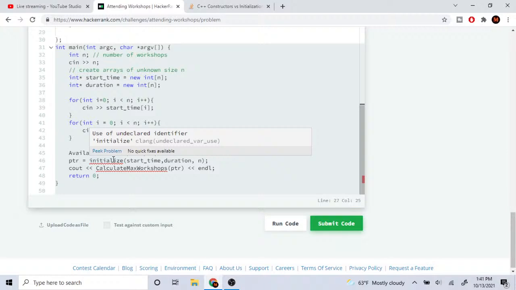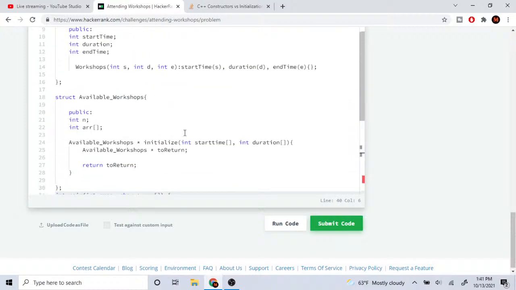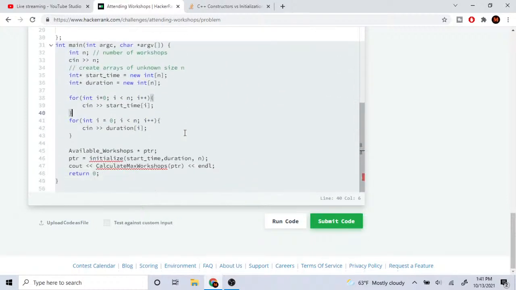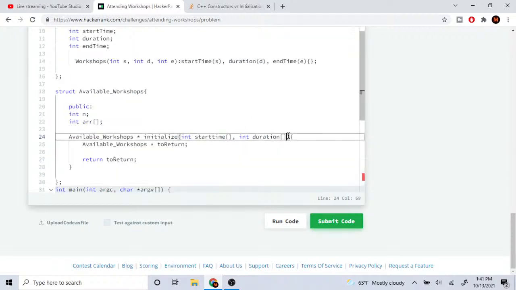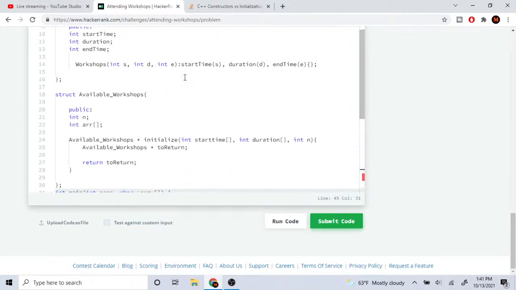What's the problem? Initialize, isn't it called initialize? Initialize. Oh, we need an N. This is public.